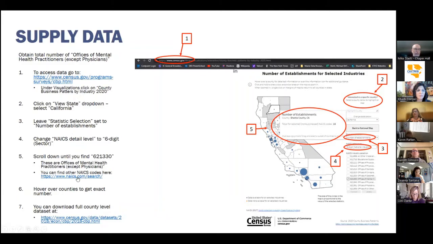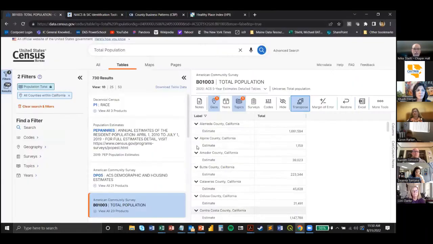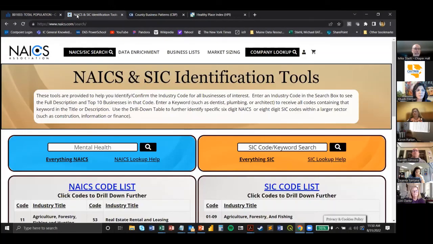The way I did it was with this website. It's a search website where you can punch in pretty much whatever you're looking for and get back the code that you want. So it just looks like this. And I'll just clear this out. And just as a keyword search, I'm going to type in mental health.